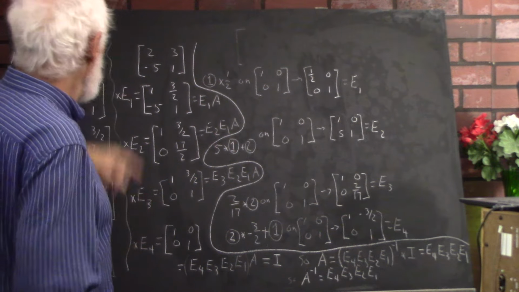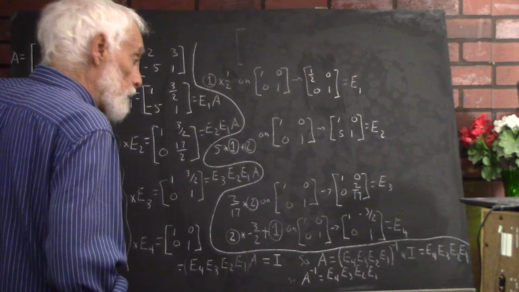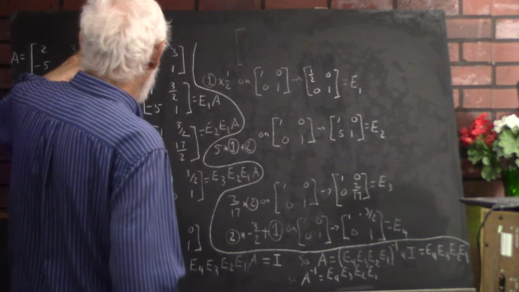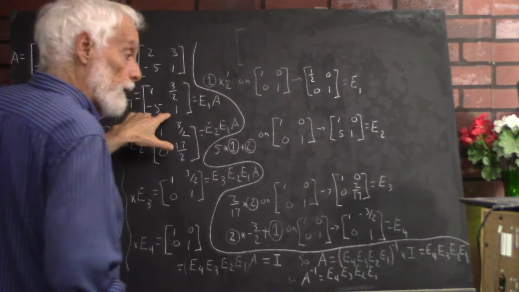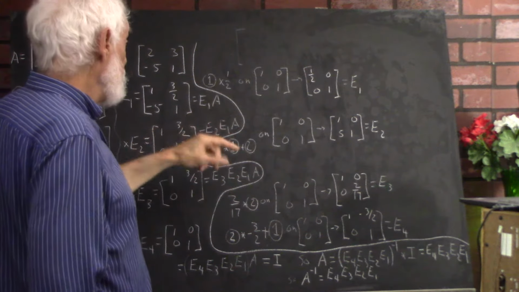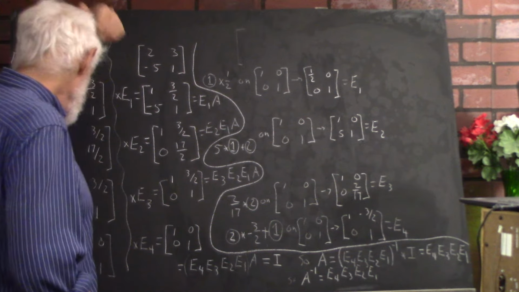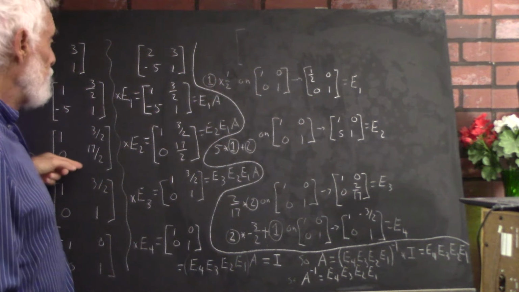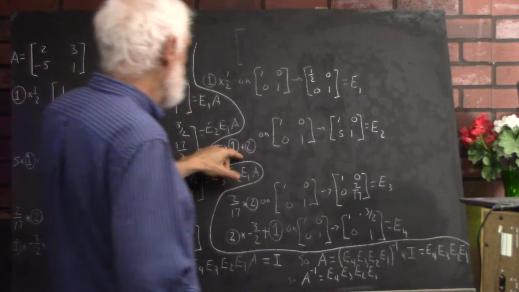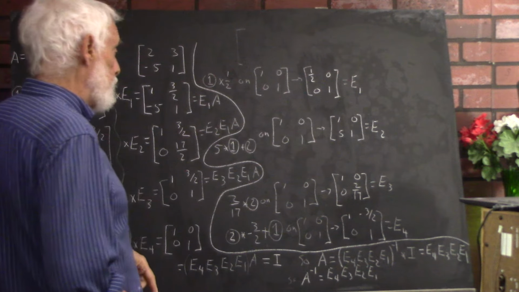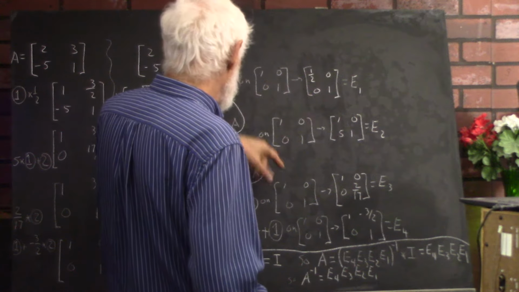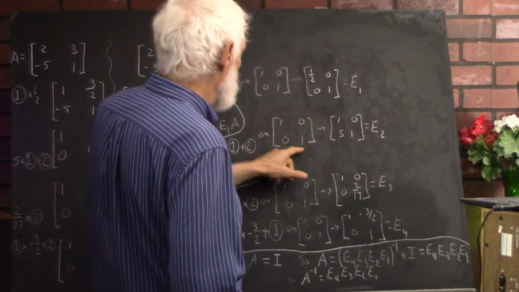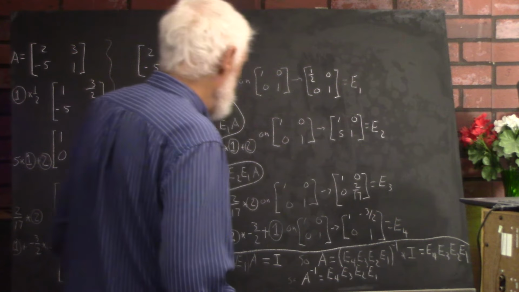And then we're going to multiply this matrix by E1, and you can easily verify that if I do 1/2, 0, 0, 1/2 multiplied by this A matrix, then I'm going to get this. So that's E1 times A. Now, second thing we did was 5 times the first row added to the second, replacing the second. So we do this on the identity again. We do 5 times the first row, we get 5, 0, added to the second. 5, 0 added to the 0, 1 gives us 5, 1. There's our second elementary matrix.